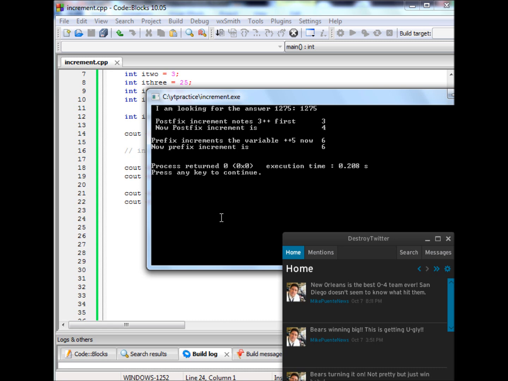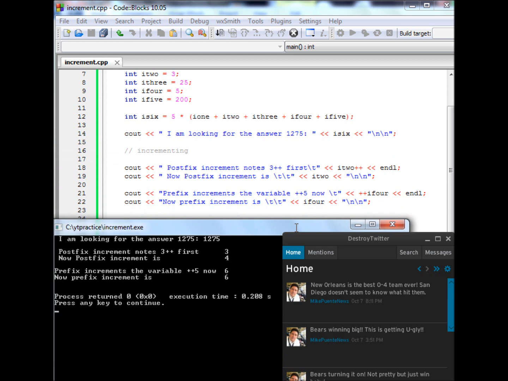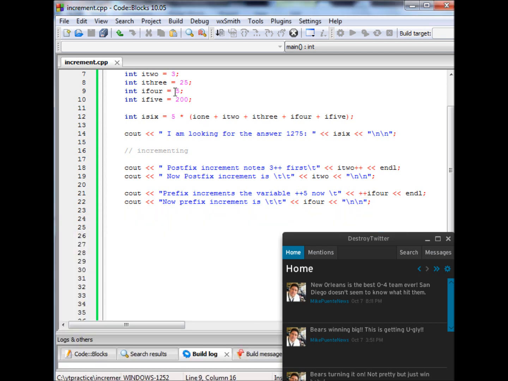Here we're showing prefix increments the variable by 1 now, and that's what we want it to do. Let's bring it down here so you can see exactly what we're doing. As you see, our variable I4 is 5. 5 is what's stored in it at the moment.